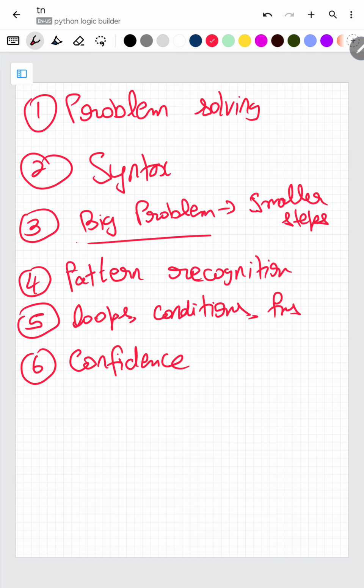And DSA, as you all know by now, is a pattern recognition method to solve questions efficiently. So when you solve multiple kinds of questions under the same subset, you'll be able to recognize patterns on how to solve such questions. You'll understand very easily by practicing the same kind of questions multiple times. Loops, conditions, functions. These form the main foundation in DSA questions. So as I told you, it's going to build a very strong foundation for DSA.